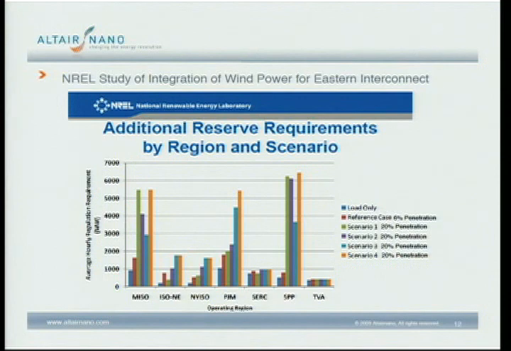A lot of people would be very happy with the returns. Right now, the price of regulation in those areas, except for New York ISO, which is seeing a lot of investment activity in storage, is in the $20 to $30 range. Now, we're seeing that because the cost of gas is low, and also with the recession, there's been a lot more excess capacity available right now for providing regulation. But what this chart shows, and this was the NREL study for the Eastern Interconnect, and they did a similar one for the Western Interconnect, and really the KEMA study is sort of the California study of integration of resources.